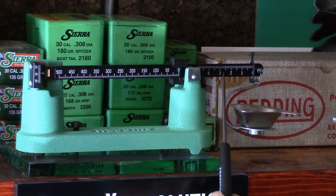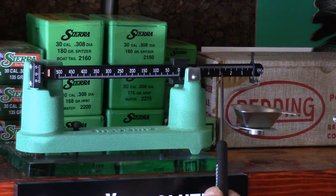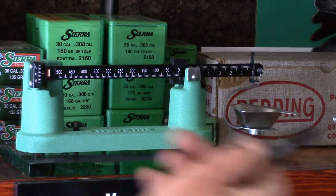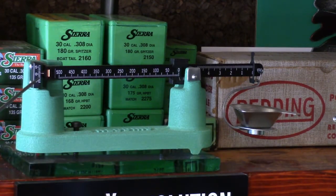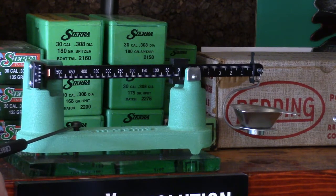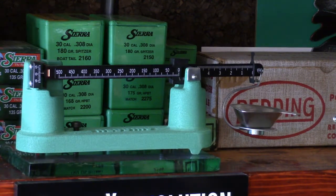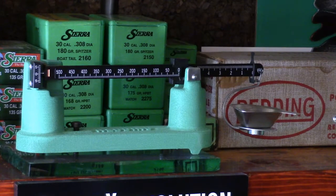So there's our 3, 1, 2, 3, hole number 3, and so the first thing we want to do, we want to make sure that this is calibrated to 0. To do that, each poise is set to 0, and that needle is to 0. If that needle, or the pointer, is not at 0, then you're going to adjust this foot, but we're perfect. Okay. So I want you to set that for 3.1 grains.